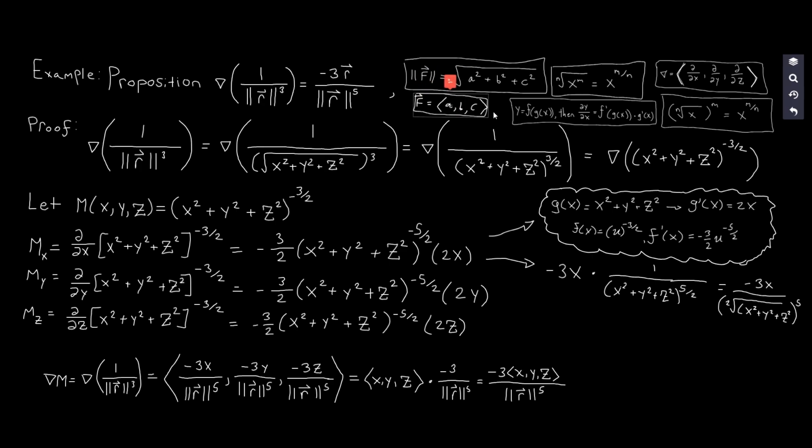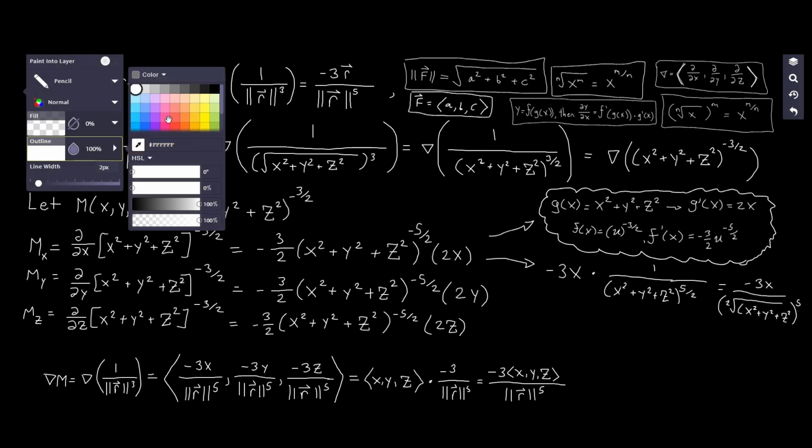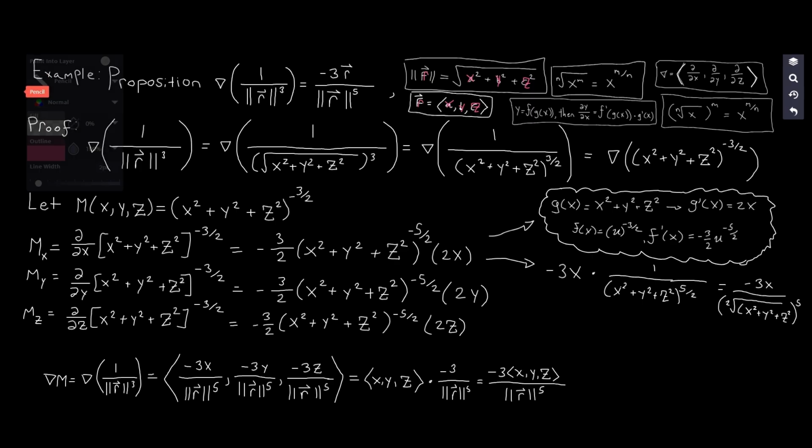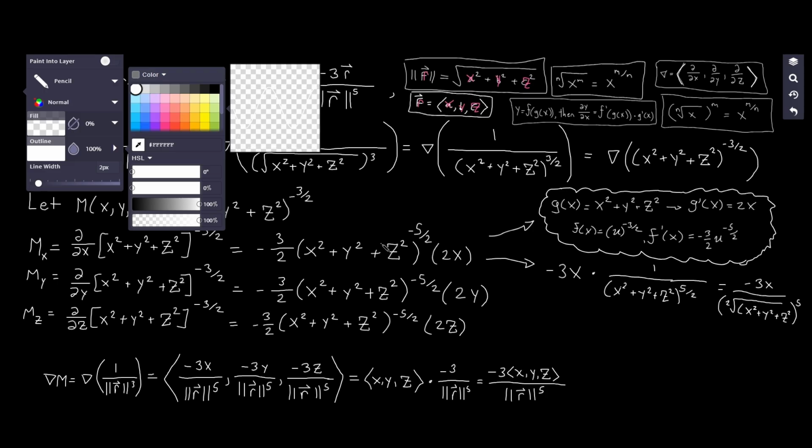I feel like I'm making this more confusing than it has to be. You know what? Here. That's x, y, z. This is x, y, z. And while we're at it, we don't even have to call this vector f. Let's just call it vector r. Why not? Yeah, I feel like that makes more sense. That's more mathematically sound, isn't it?